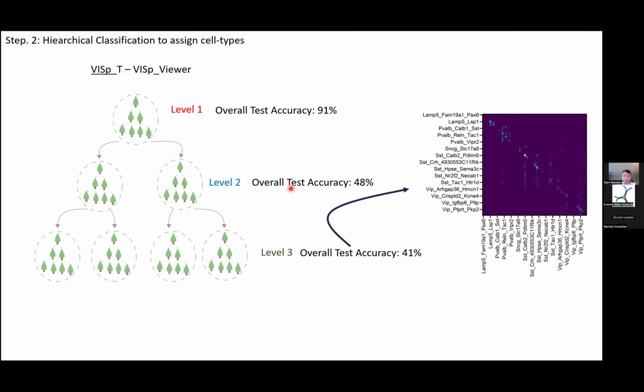And this is further seen at level 3, where we move down to that third level of label. And we do see a good representation along the diagonal on the confusion matrix here. But overall, that accuracy is a little bit underwhelming. So I'm totally open to any suggestions about improving the classification accuracy at level 3 here.